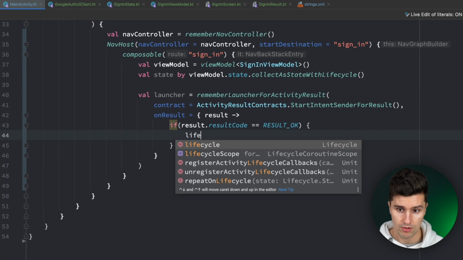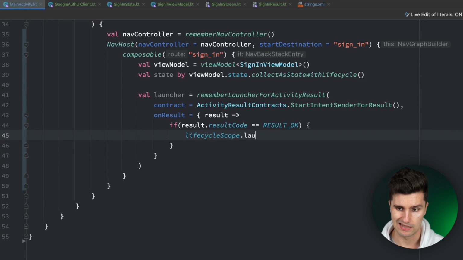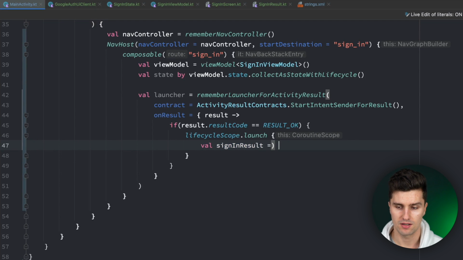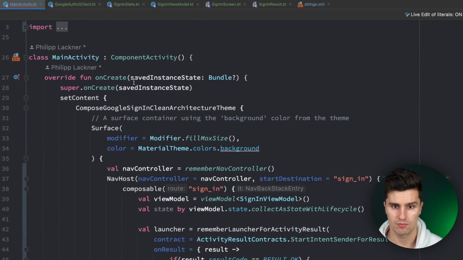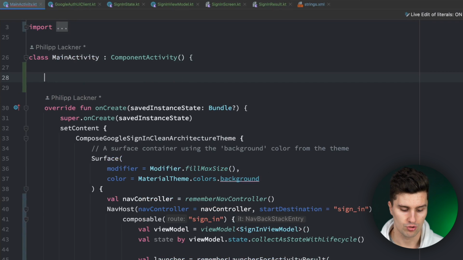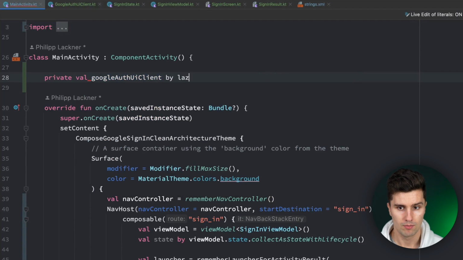And if we did, we want to launch a little coroutine here in lifecycle scope. So we say that launch, and we say we get our sign in result, which is equal to our auth client. We actually don't have that yet. So let's scroll up to our activity here. Oops. And create our client here. So private val, Google auth UI client by lazy.